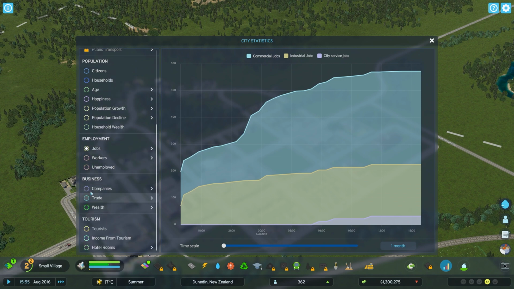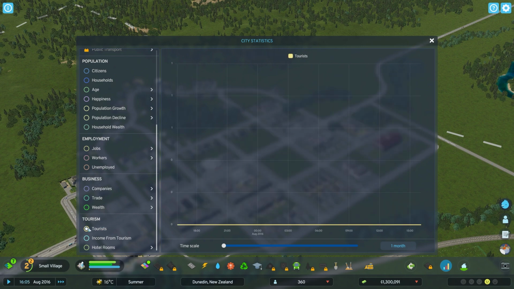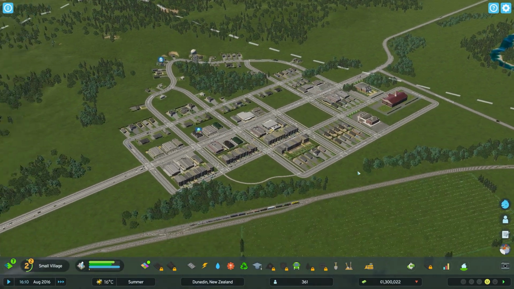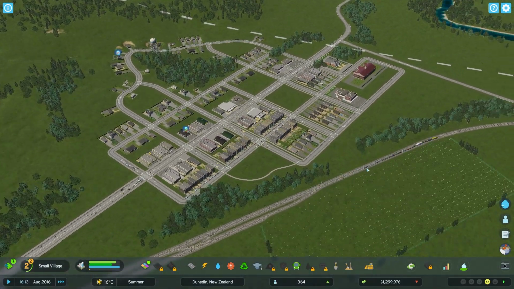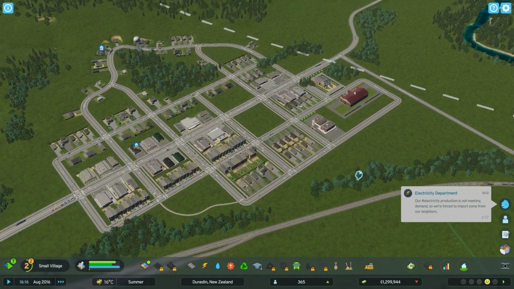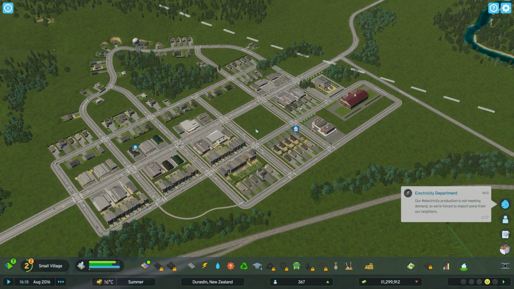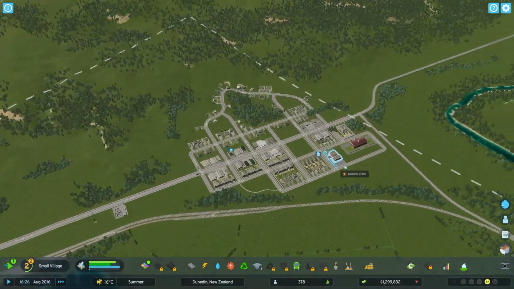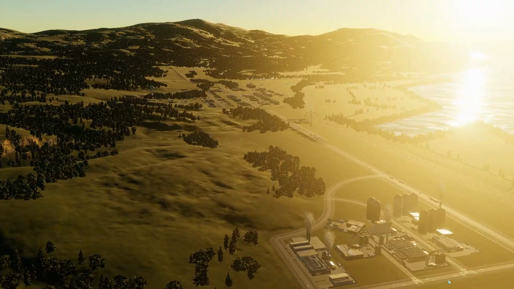We increased a bit more jobs with the new commercial areas. Industry slowly grew as well, and we still have no tourists. I think the city expansion so far was quite successful. At later points we have to add more maybe office buildings here and some parks around, but this right now looks like a really nice small town.